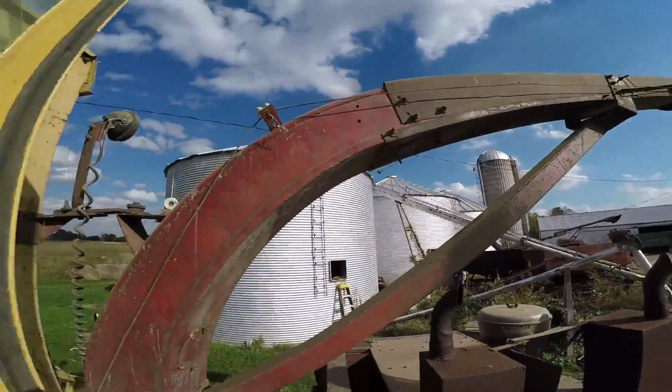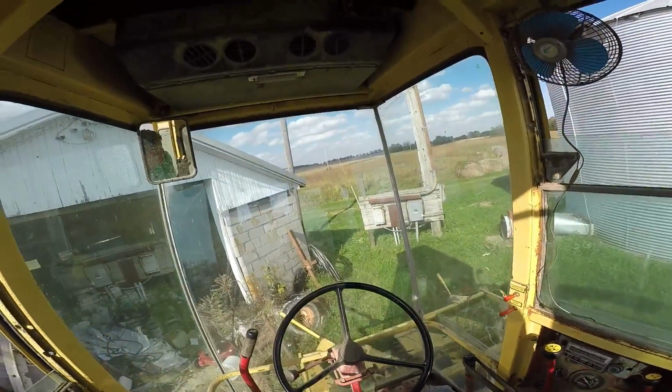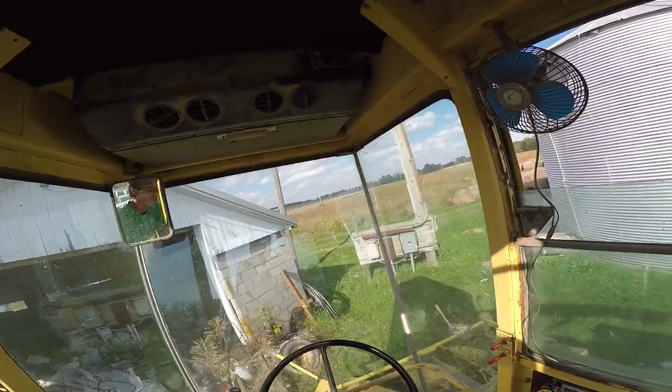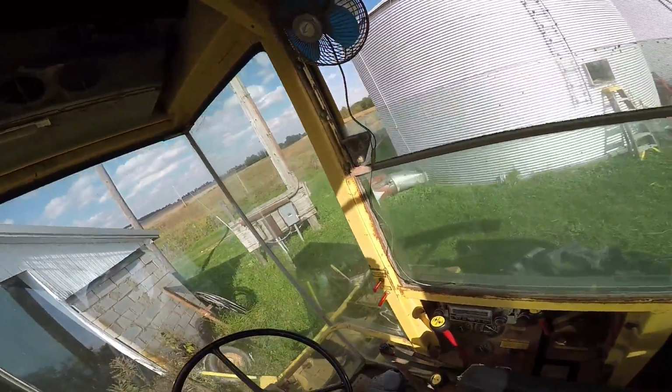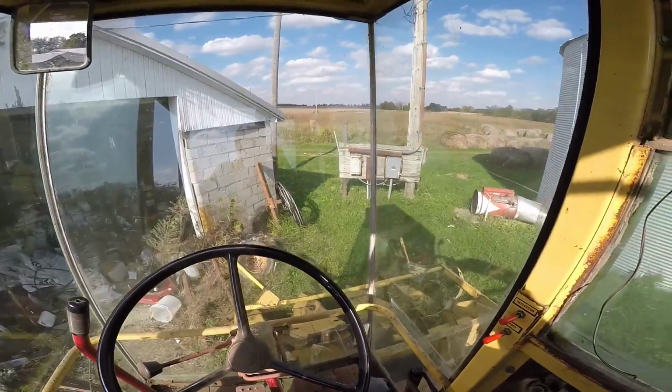So they figured, hey, you're going to be making a bunch of noise, so what? See, the spout just keeps going, and we have a cab. No air conditioning, maybe heat. Maybe there's, yep, just heat. But I don't even know if it has the radiator line set up for heat. Lovely view from the cab.